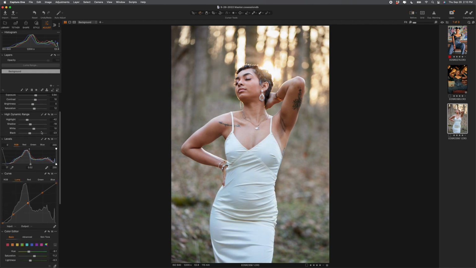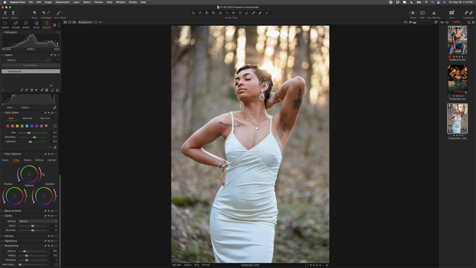So for this image, I'm not dealing with the brand or anything. And I'm gonna add some orange into the highlights. As you can see, if you move this around, you can see what colors to do. So I wanna kind of warm this up a little bit. This was taken in like February or something, so it was a little cool outside. So I wanna make it feel a little bit warmer. So I'm gonna add a little orange into the highlights, and I'm gonna tone it back a little bit. So somewhere around there. So we've got a before and an after. And I like the way that looks.